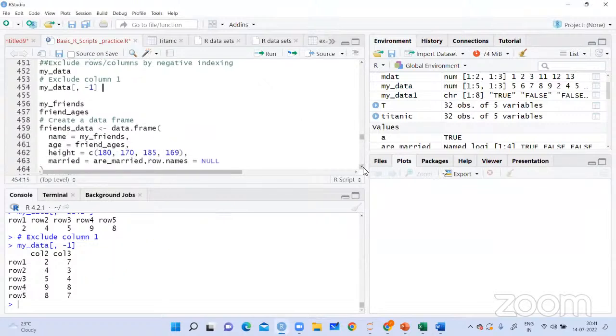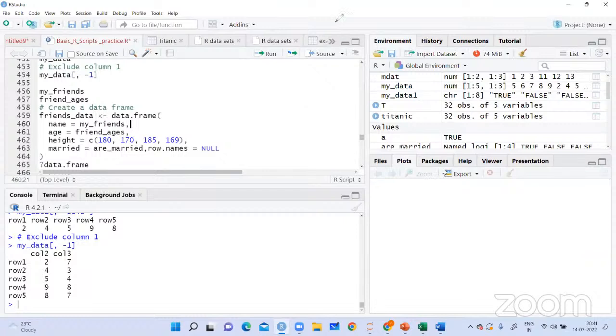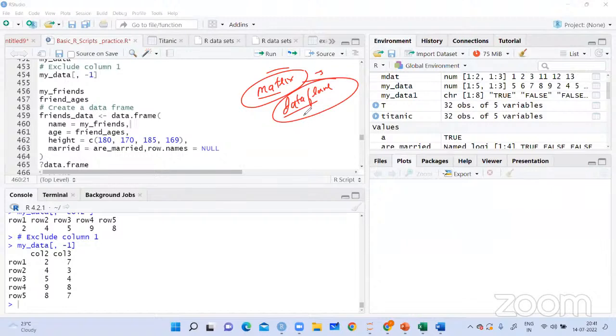Now, so far we have been working on our matrices. Now, let us discuss our data frame. So how do we create our data frames?